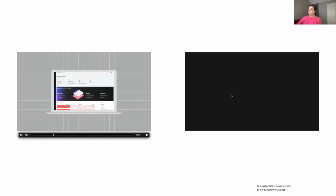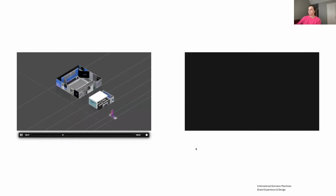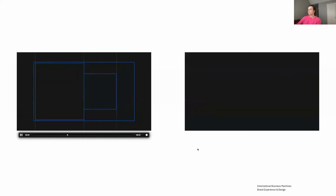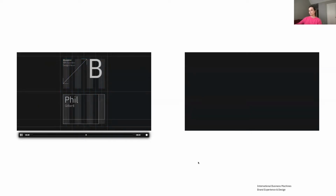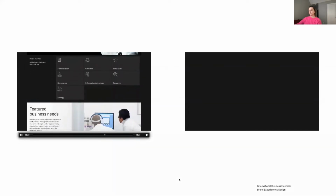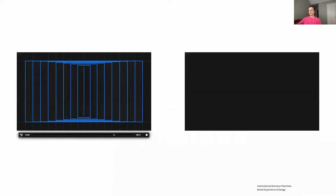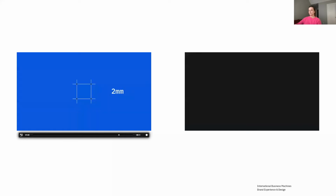From products to interfaces, business cards to billboards, event booths to expansive environments. When applying the 2X grid, spaces are divided or multiplied by 2, creating columns, rows, and establishing an underlying grid system. Base units are used to establish margins and gutters and inform the relationship between every element. When designing across varied scales or multiple formats, the 2X grid is proportionally adaptable, ensuring harmonious relationships, spacing, legibility, and rhythm. An expression of our philosophy, the 2X grid is fixed and flexible, adaptive to any medium and every scale.